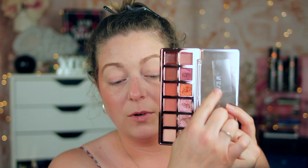So we're going to take this palette right here. Now, one thing I also have to note about the packaging, yes, we know that the packaging is a little bit flimsy and a little bit cheap, but one thing that I don't like is that it's just a clear little plastic sheet for those cream shades. So you're going to have to save the clear little plastic sheet like what I have right here, so that you are able to use these shades and not get them all mixed together.